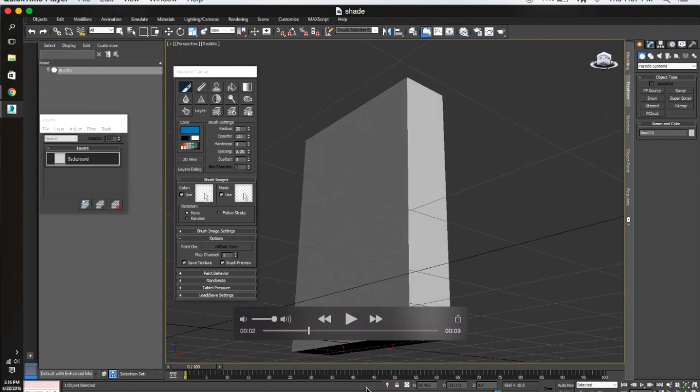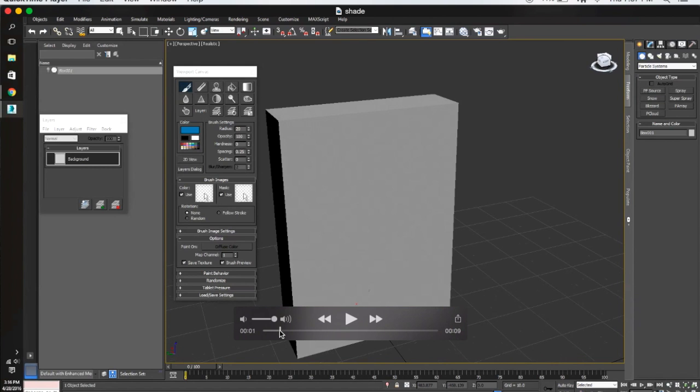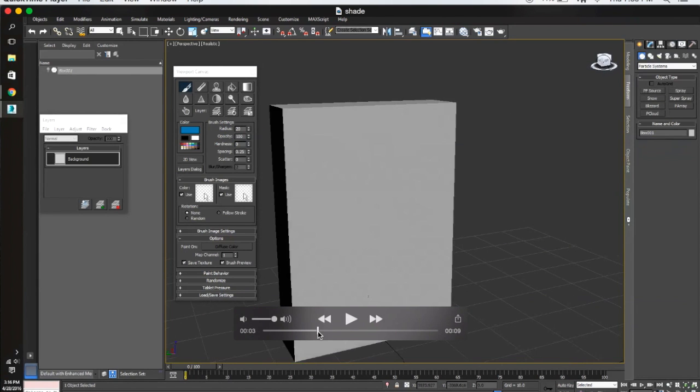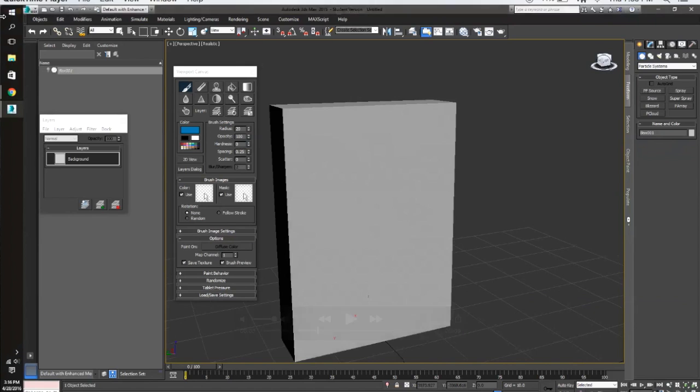this viewport canvas is really better for detailed meshes. If you have like pleats, if you're creating a shirt and you have pleats in it, it's better for shading. So I do recommend creating textures outside of 3ds Max because it's a lot easier and it's just better for shading.